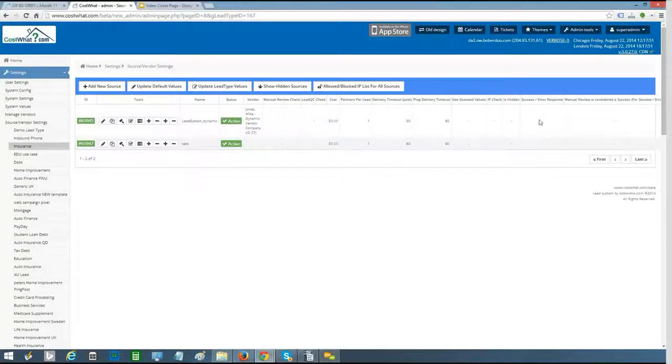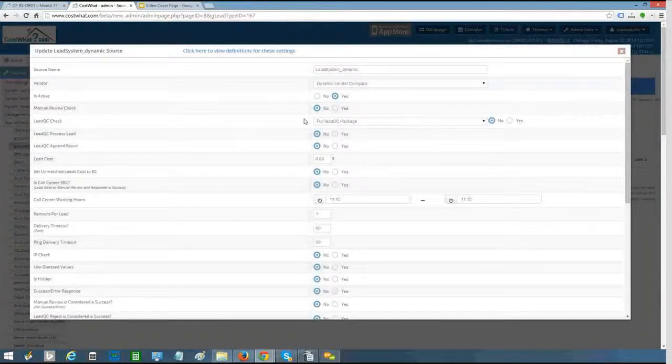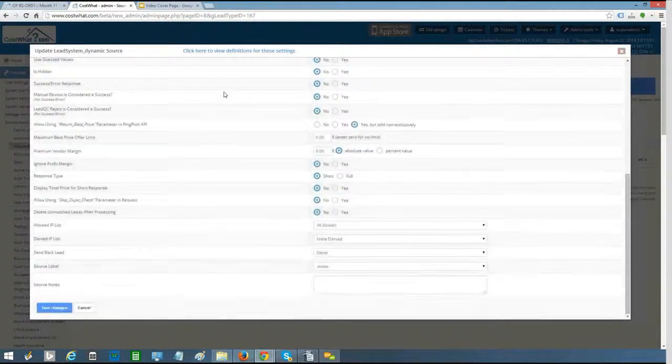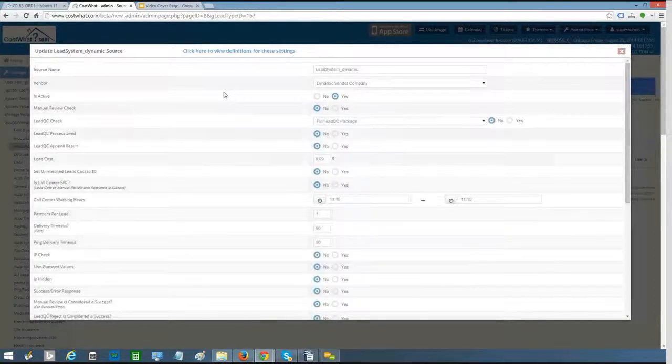You can see some high-level things like the timeouts, cost, lead QC check, partners per lead that you can set at an overall level. And if we click into the update source, you'll see there are about 30 different switches. These represent a lot of flexibility in dealing with a particular lead seller. If they require a certain response or other options, typically there's a switch already built into the system for you to activate it.